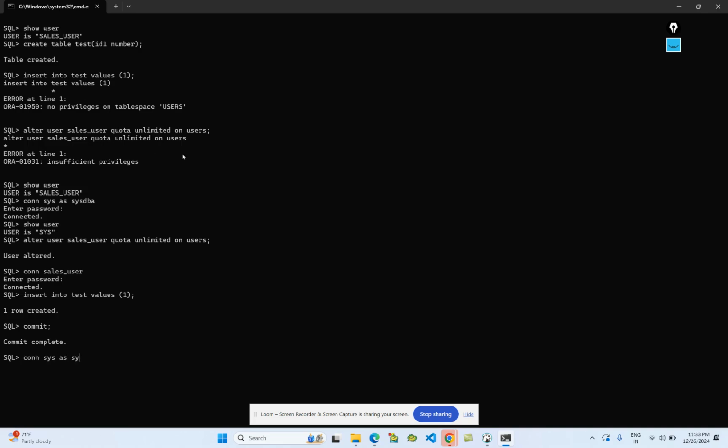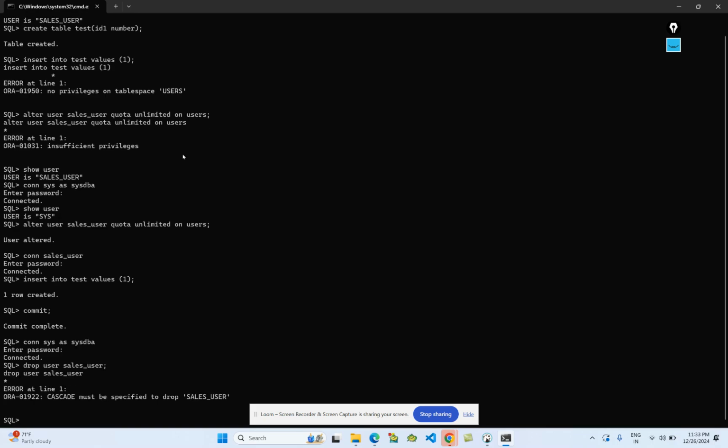Connect as sysdba, and then drop user sales_user. In case there are any objects created within the schema, it is saying that we should specify cascade. Let's do it.